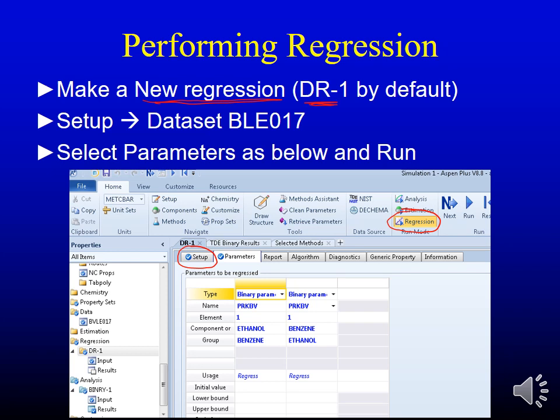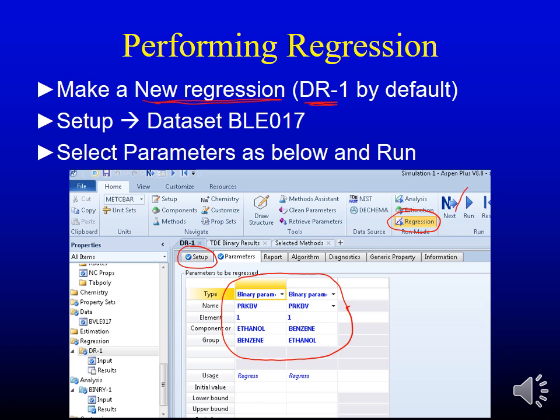And we need to select the parameters as they're set up here. So if we have a binary mixture, we have to set up the parameters this way. And just do it that way. You can look into the documentation if you have a more complicated mixture. But for anything you do for me, you'll definitely not have anything more complicated. This will probably get you pretty far in design too. So this should be enough. And then you say run.